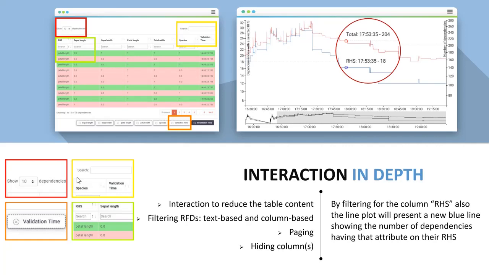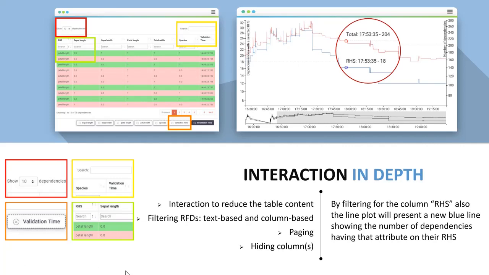For instance, in the dependency table, users can reduce its contents by using two filters that are a global search filter, this one, and a column-based filter, this one.